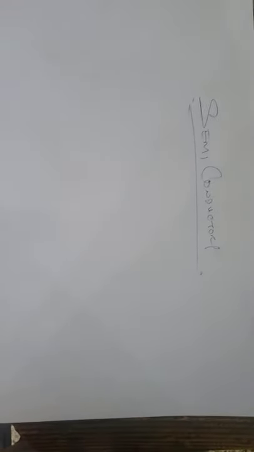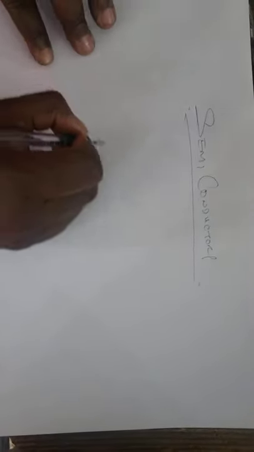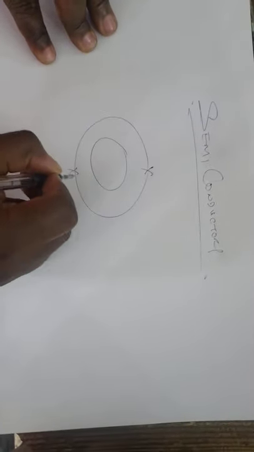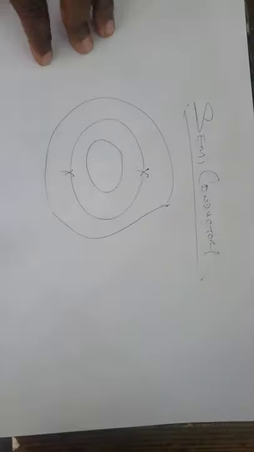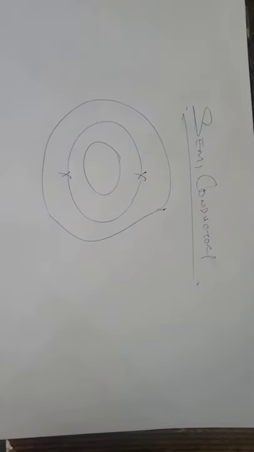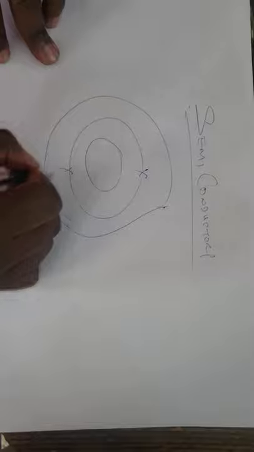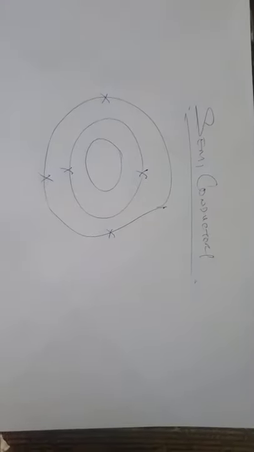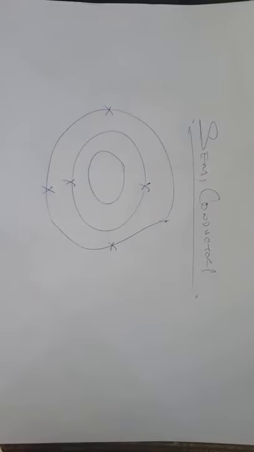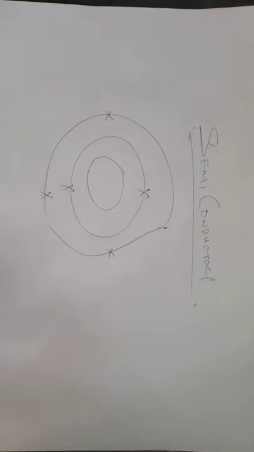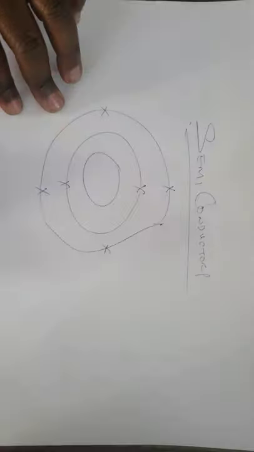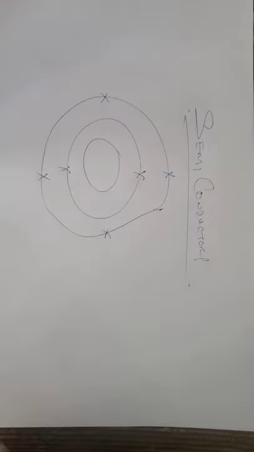Now, what are semiconductors? When we deal with the theory of electrons, you remember the outermost shell is referred to as a valence shell. When we have three or less electrons on the outermost shell, that is referred to as a conductor. When we have more than four, it is referred to as an insulator. But when we have just four electrons on its outer shell, we get the term semiconductor.